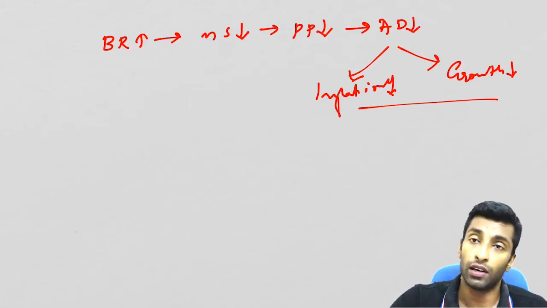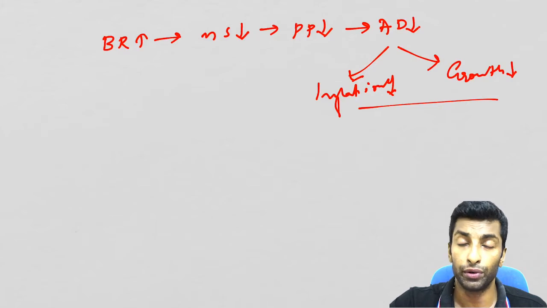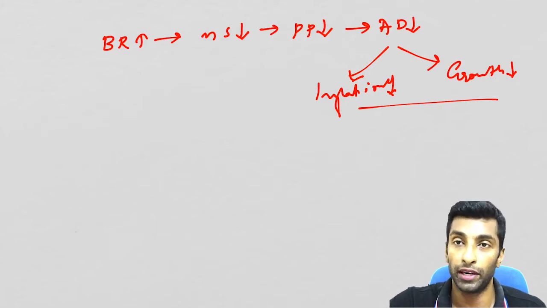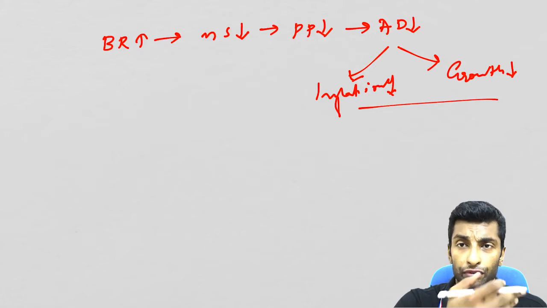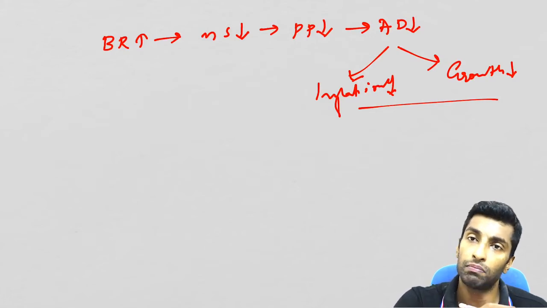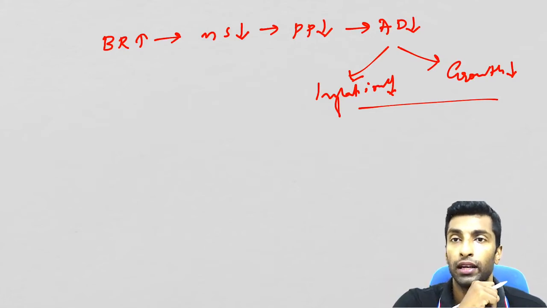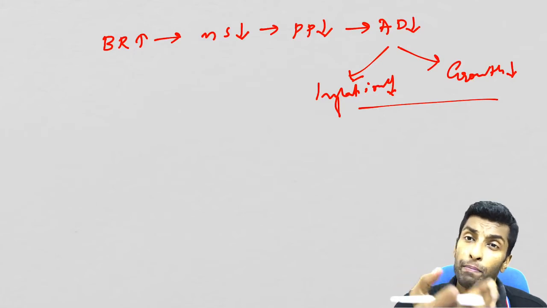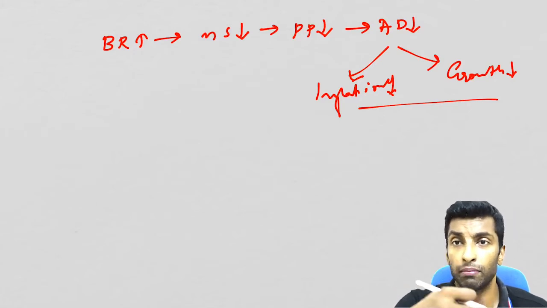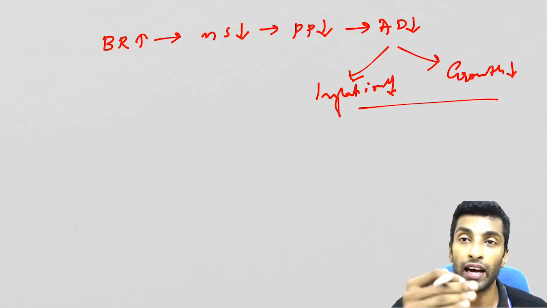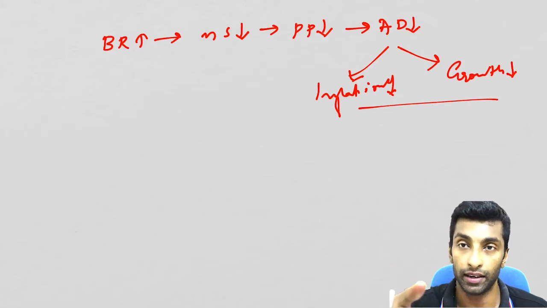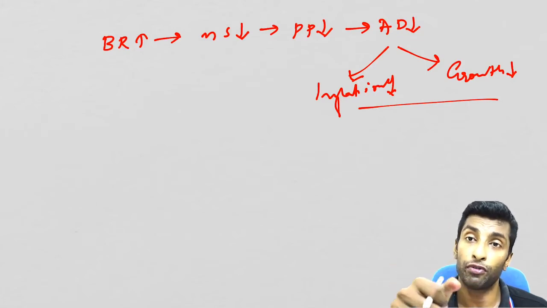Now see, when we discussed the SLR and CRR, I have told you that both will affect the profitability of the bank, right? CRR increase means banks have less money to lend, so it affects the profitability of the bank. SLR increase means still banks have less money to lend, it affects the profitability of the bank. But compared to CRR, SLR is much better because for SLR you are getting some return in the form of interest because you are keeping it in terms of government security. But in case of CRR, you are just keeping the money idle with the RBI and you won't get any return.